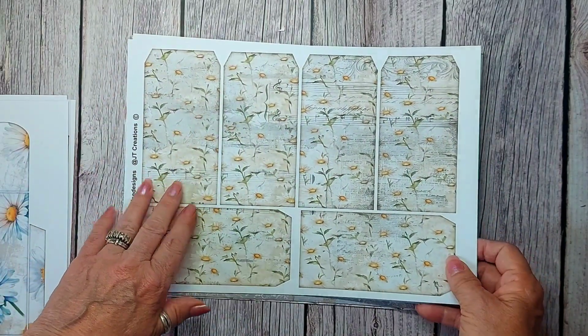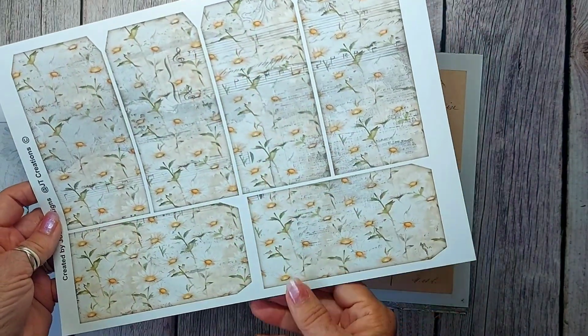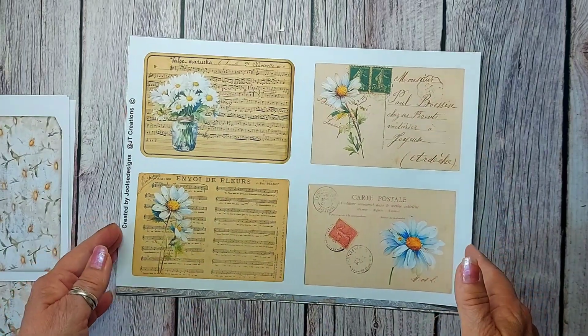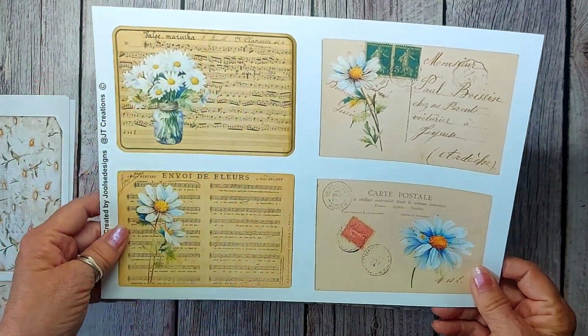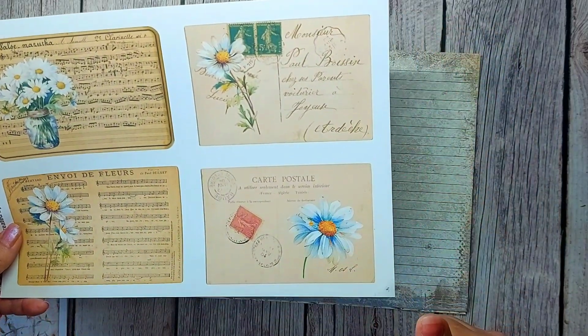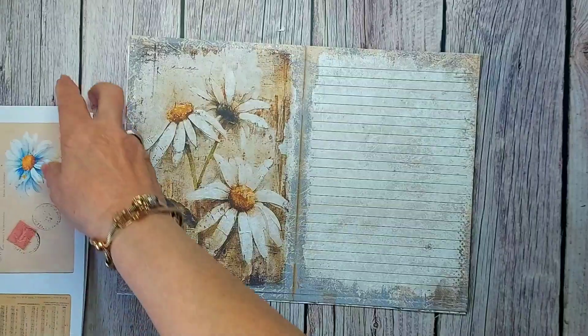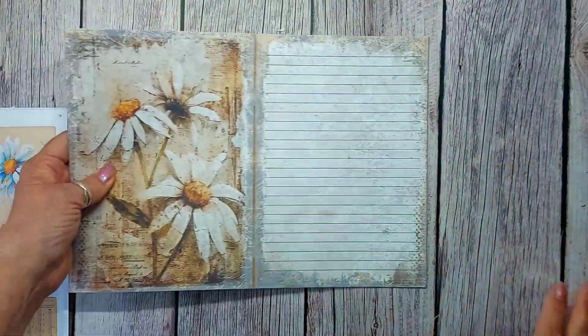There's daisies in the background, so you can either leave them like that, you can stamp on them, or you can put daisies on top. Then we've got some daisy postcards, well, the music cards, French music cards and postcards, which are quite nice for the pockets. So you get 6 sheets of ephemera and you get 10 journal pages.